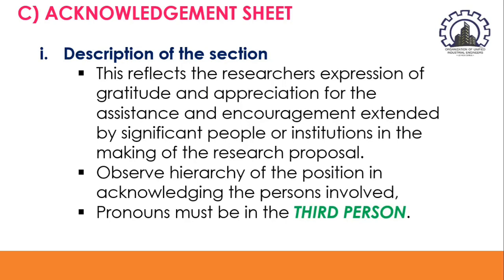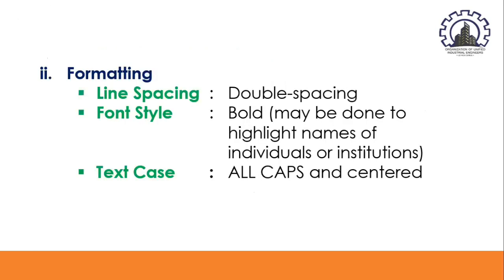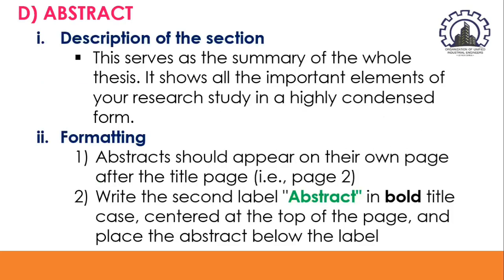And next, we have the formatting of the acknowledgement sheet. How do we format it? For line spacing, of course, it should be double spacing. For the font style, it should be bold, maybe done to highlight names of individuals or institutions. And for the text case, all caps and centered. All right, and next we have the abstract.